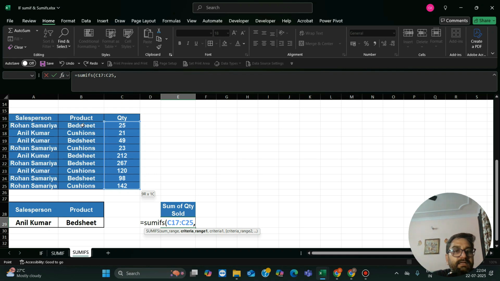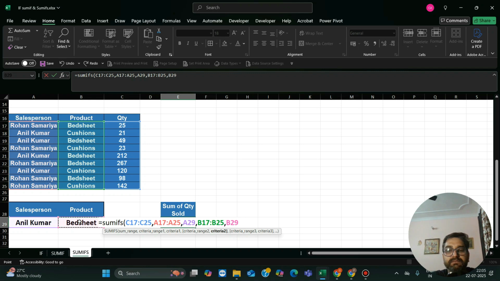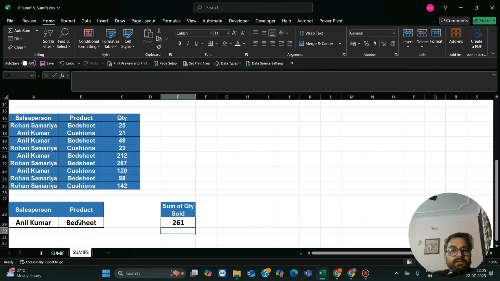So what criteria? First the salesperson name, comma, and which salesperson's data we need. Then again comma. Now start with criteria 2. Now again criteria 2, I mean bed sheet. Now close the formula, and we get the result.